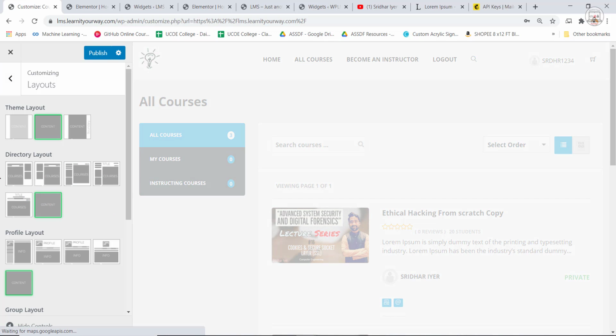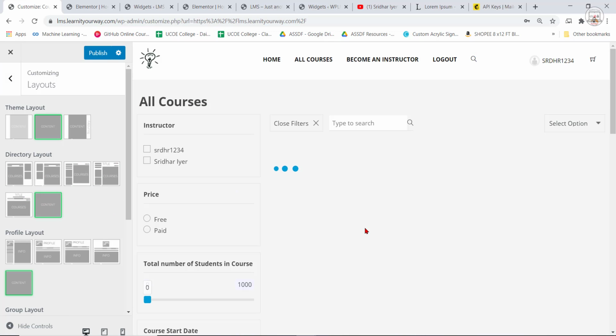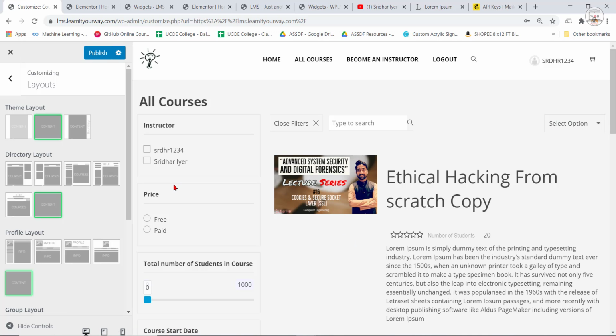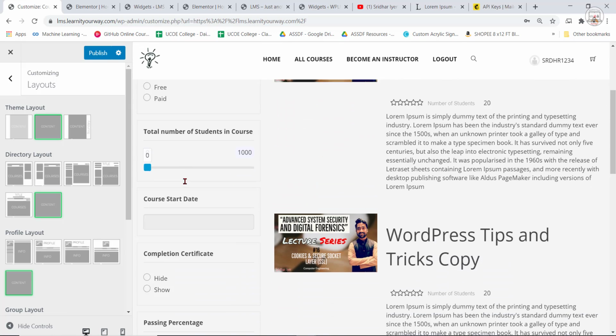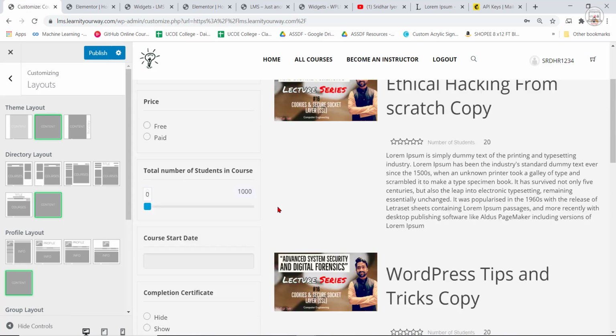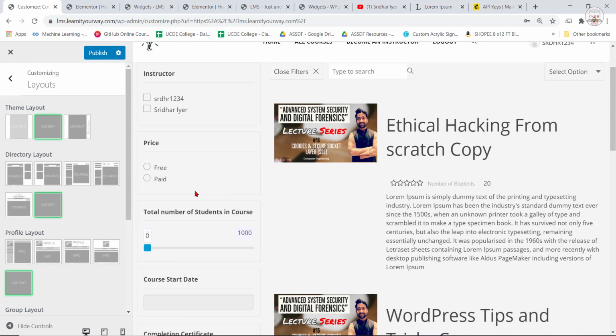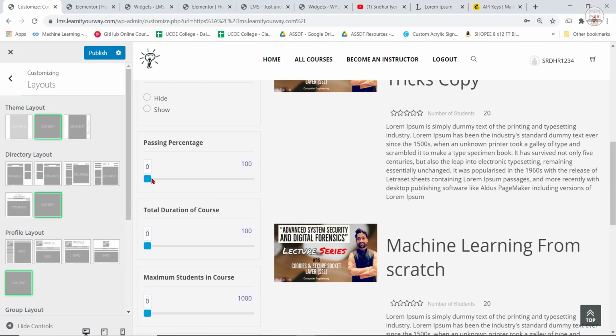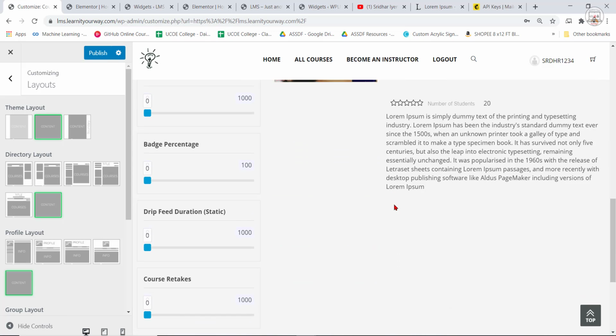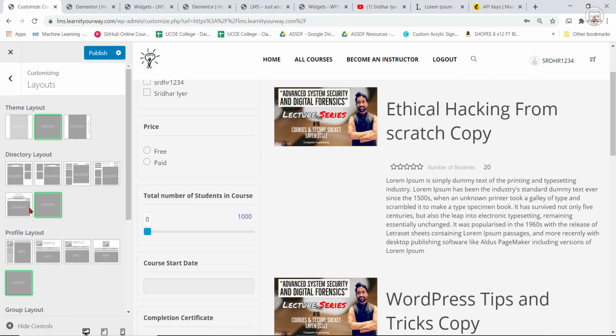Select content from the directory layout, and now you will be able to see a brilliant looking sidebar on the left hand side, which basically consists of multiple filters, and based on the result of the filters the courses will be filtered out and shown to you. So that's how we can add brilliant looking sidebars to the website.